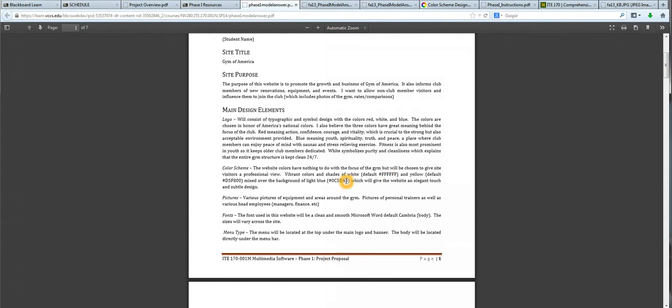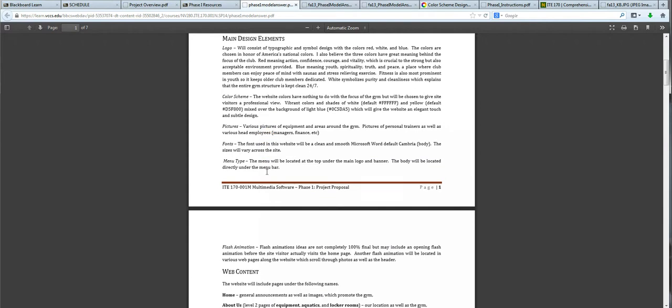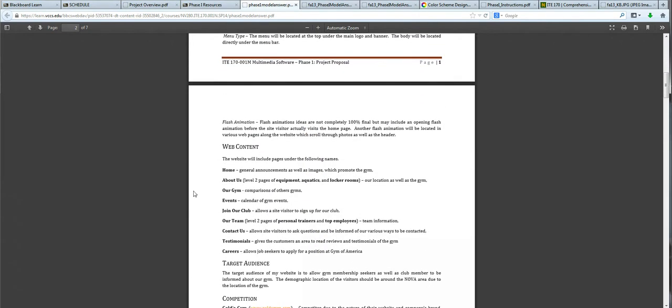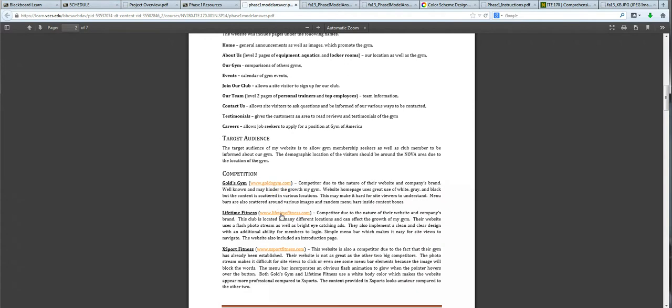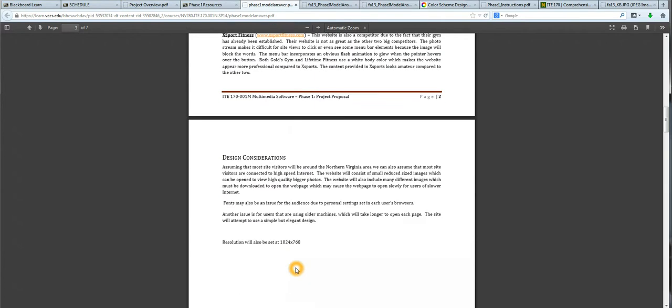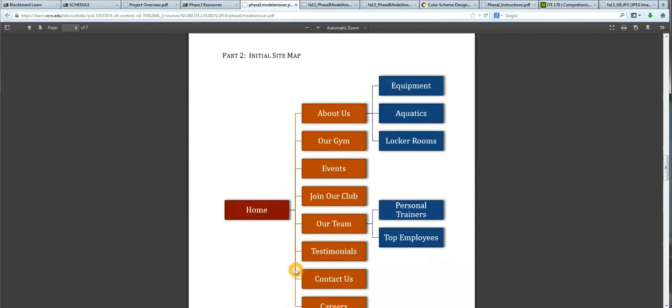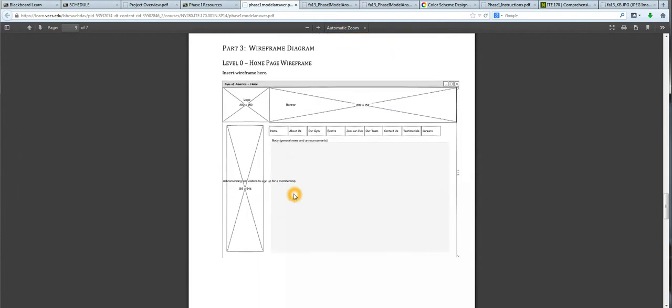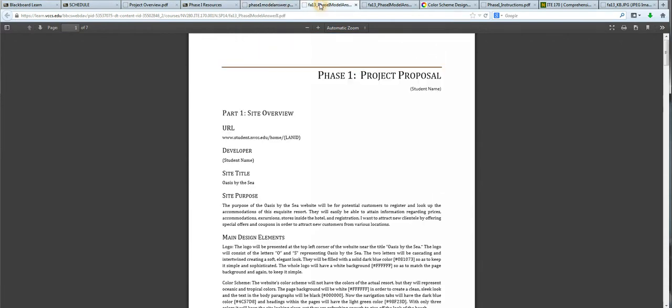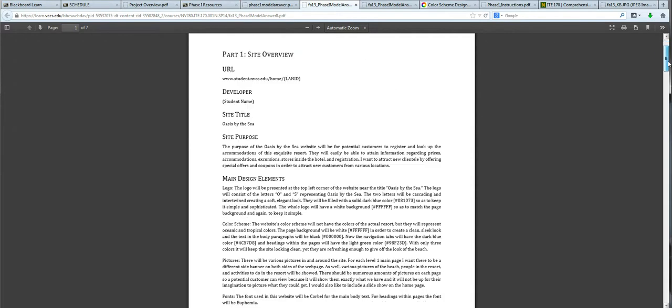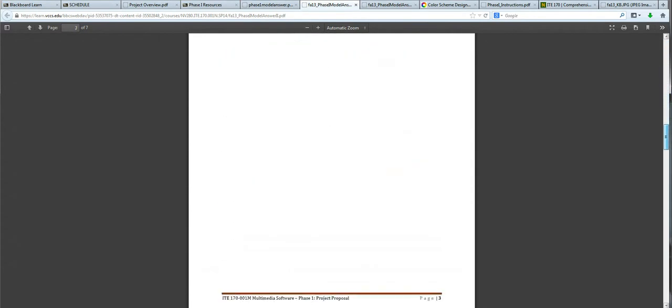Giving me those specific hex color codes, giving me your specific font, discussing ideas for your logo or ideas for your animation. In the web content section, discussing each page as well as a description of the content on each. Looking at the competition, showing their URL and describing benefits and downsides to their websites. So I would look through these, another sitemap and some wireframe diagrams. I have three model answers from past students for you to look through.